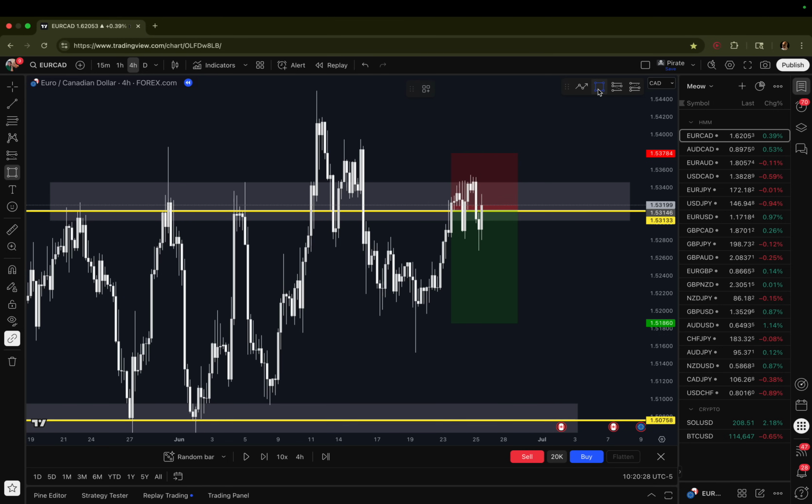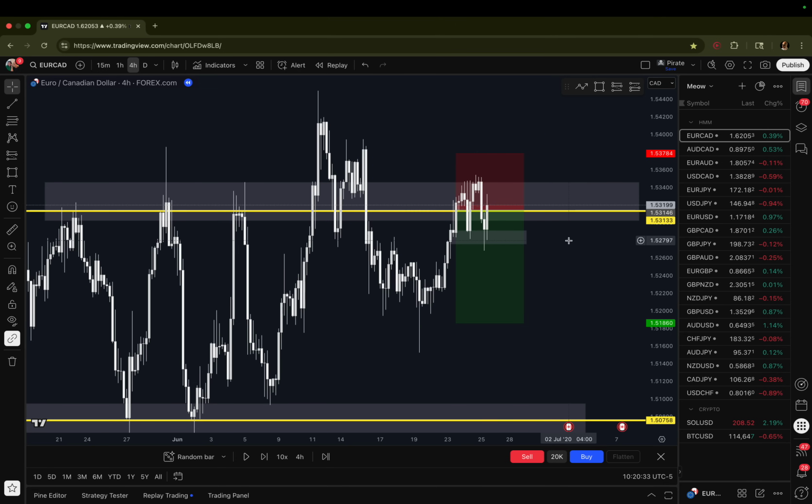So now we're finding some support here at these lows. I'm just going to draw a little tiny zone right here to show price is struggling to break below those lows. I'm going to adjust the top of this zone a little bit higher to account for those candlesticks up there.